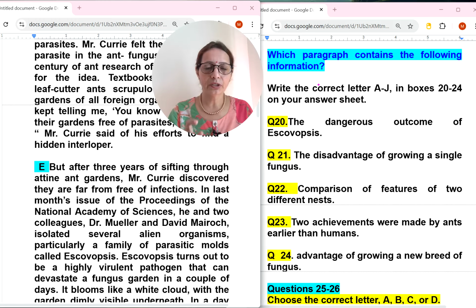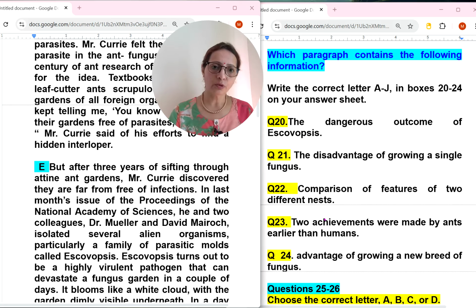So let's start the next question. The last question I have left, and according to me, my guess I think will be correct. So the last question we have left, I have marked it C number. Which paragraph contains the following information? You can always comment to me in which paragraph it was the correct answer. Okay, which paragraph contains the following information means this is the information we need to find in the paragraphs. So it is possible that in one paragraph you can get two pieces of information also. This is not list of headings. This is the distinct difference from list of headings.